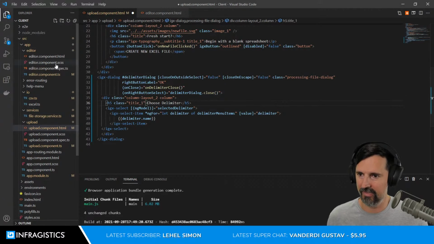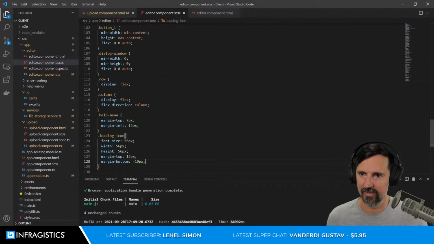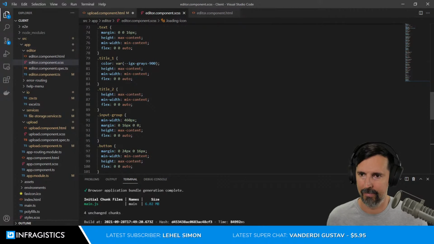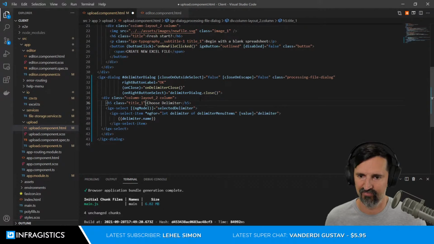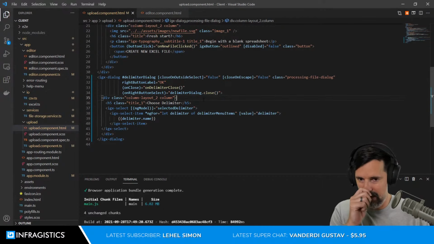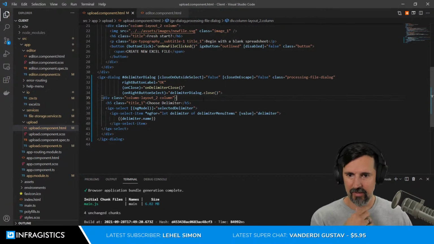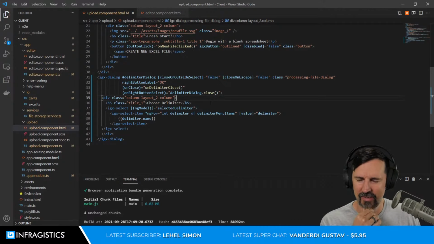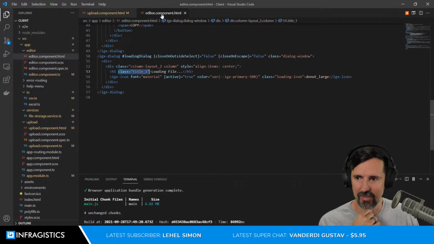I think that's still in the CSS, I didn't take that out. Nope, I didn't. Okay, so that's there. So I'm going to save that and see if I can get some better spacing and alignment styling.